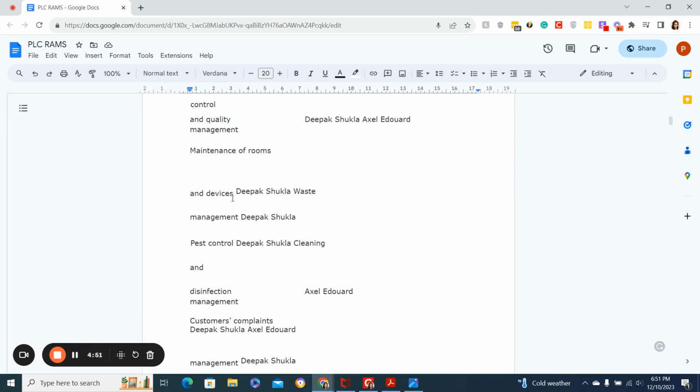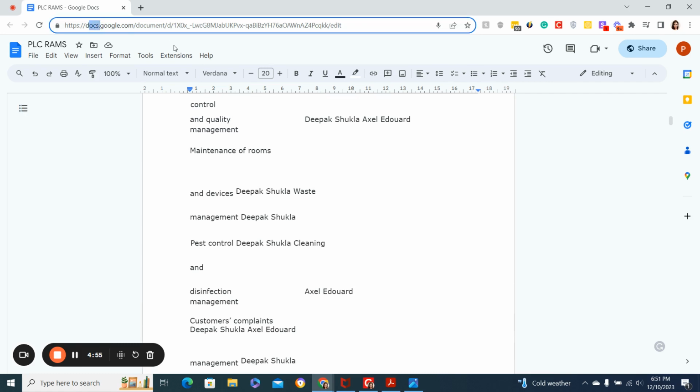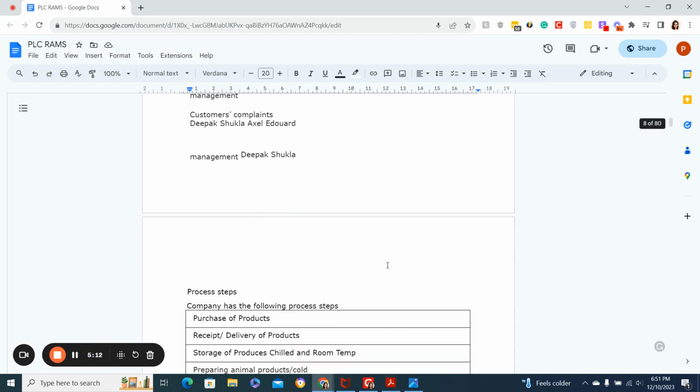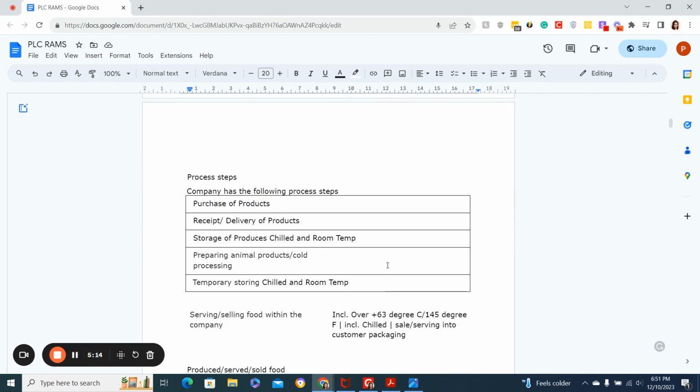Again, this looks funky because PDFs and Google Docs and Word docs do not always play friends. So I always strongly recommend downloading something as a PDF once you've edited it, because if you ever have to edit it again and it's not the same editor, you're going to have some struggles.